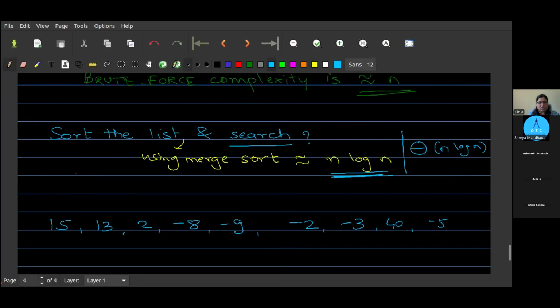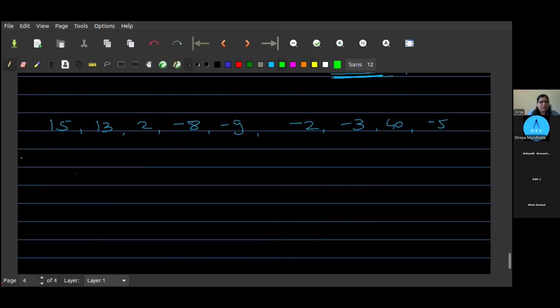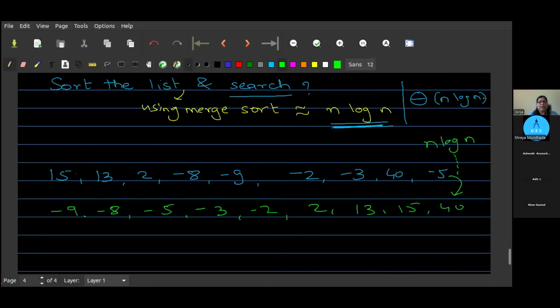And then how do we search in that sorted list? This is my original list. Now I'll do the sorting first, so let's say ascending. Oh, sorry, I have 5. Okay, negatives are done. And then 13, 15, 14. Okay, I hope I have not missed anything. Now once I have the sorted list, this will take some time. It's not free. We need to apply a sorting algorithm, and we just said that it will take n log n time. So we have to consider this step when we do the final analysis.